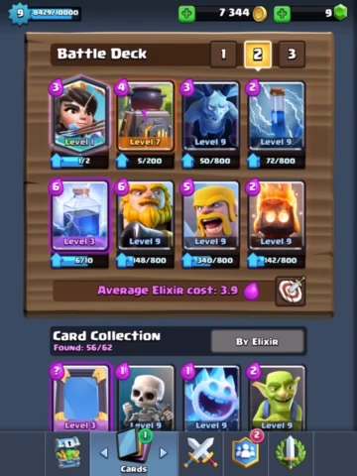Okay, so for Princess, she counters barbs fantastically. Barbs, minion hordes, she counters a lot of things just well.